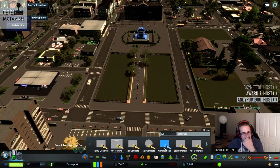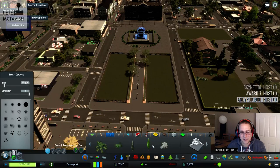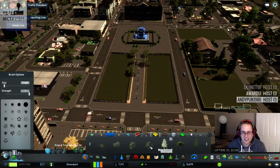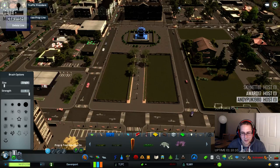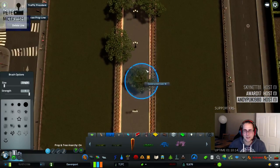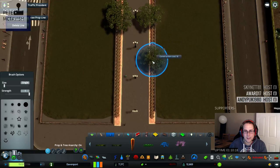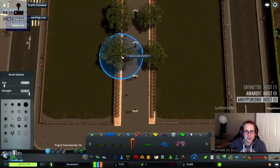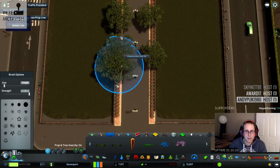Yeah, I think that we maybe need some sunken rail in this town. We haven't done enough sunken rail, let me tell you. And when we do, we normally get rid of it all again. I think I've done it about 8 times now, and I still never, ever like the way that it looks. Okay. I still like this as having a nice little tree-lined walkway for the peeps.